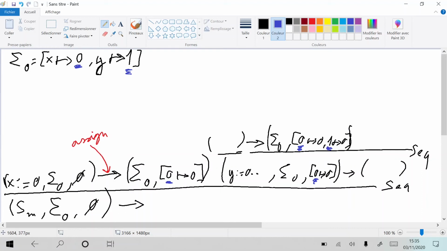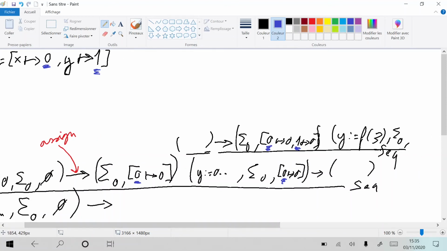So now I only have to do the function call, which is y, the other part of the sequence, f of 3, in sigma.